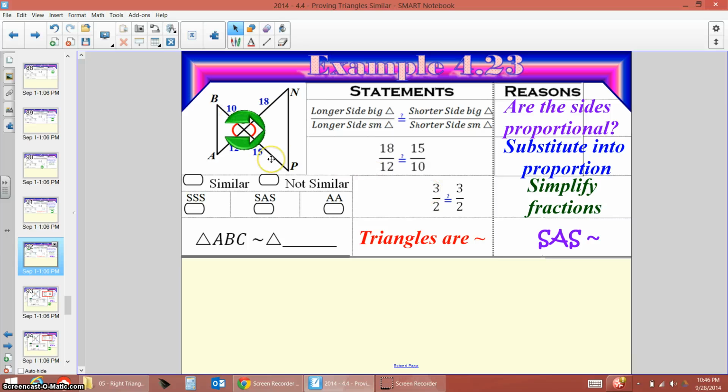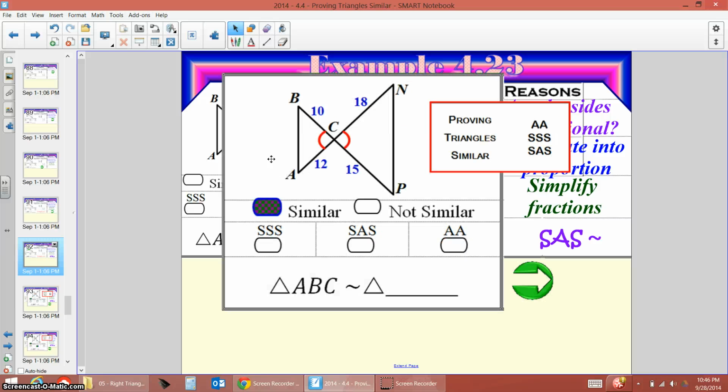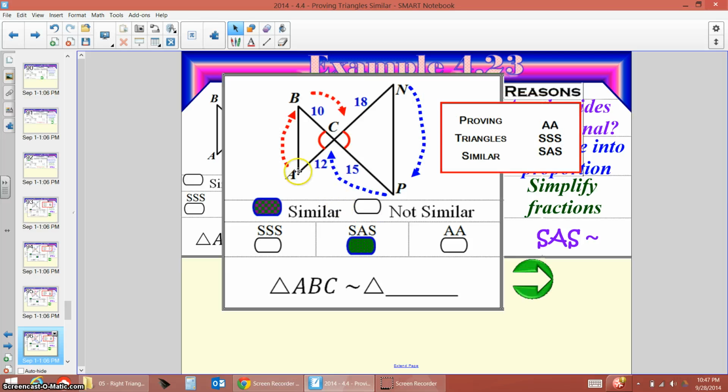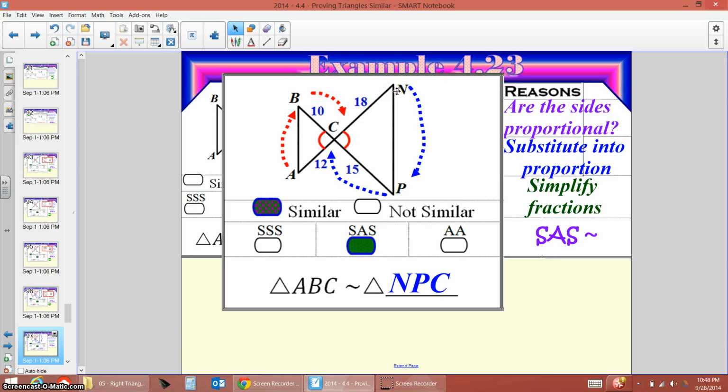So because 10 and 15 are corresponding and 12 and 18 are corresponding, now we have to move on to look at, they are similar. We mark in they are side angle side. Now we look at our triangle similarity. Now when you're looking at the triangle similarity, you notice A is a part of the short side. And we look over here and we see N, sorry, I misspoke. A is a part of the long side and N is attached to the long side. So we have to start with N when we do our triangle similarity because it's where we start A.